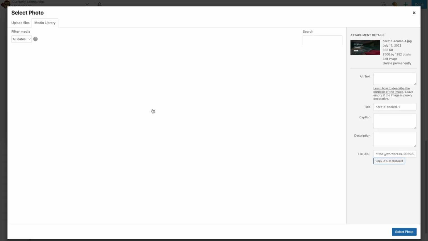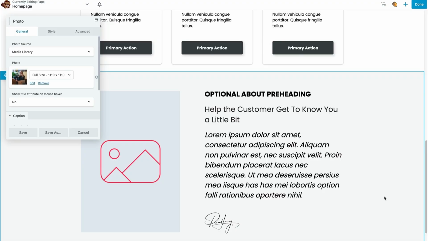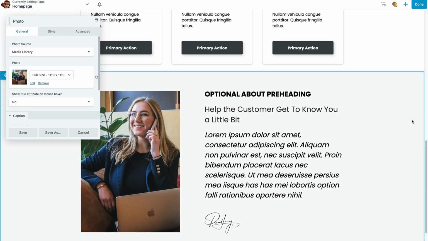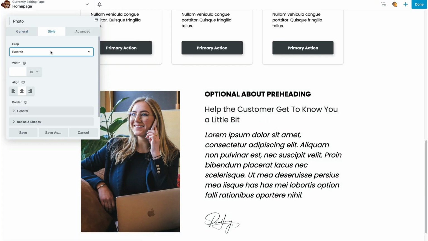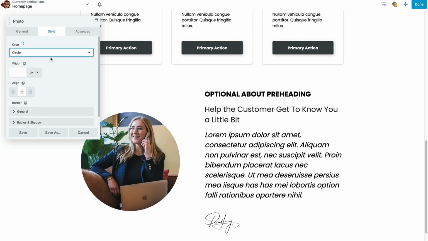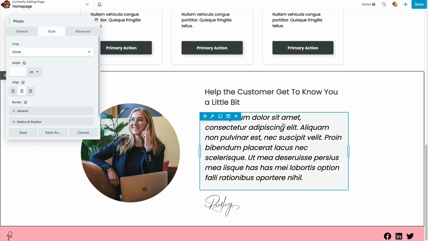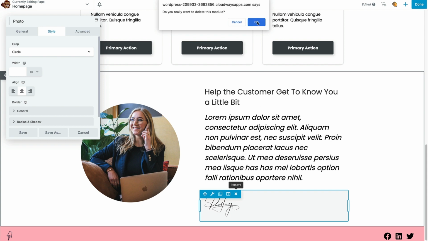Just going to pop in my stock photo. And I'm going to put this in a circle. Just a few minor tweaks here.